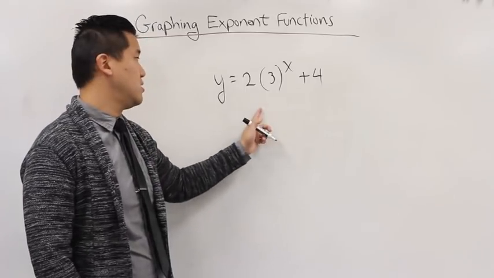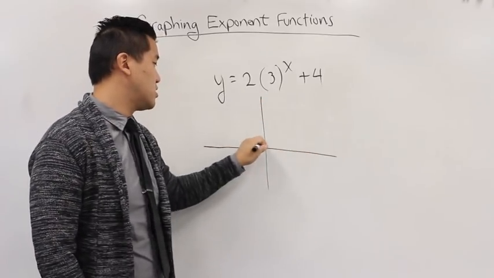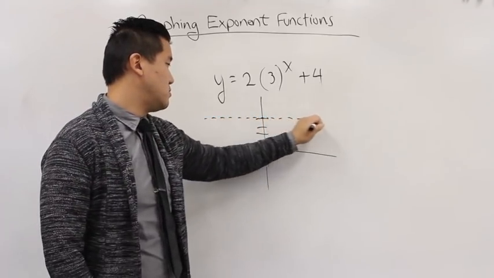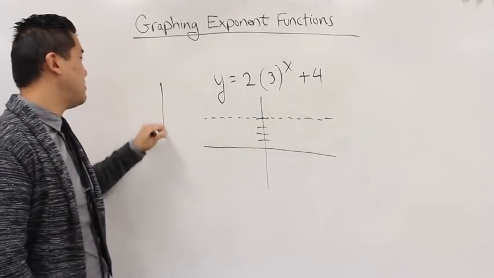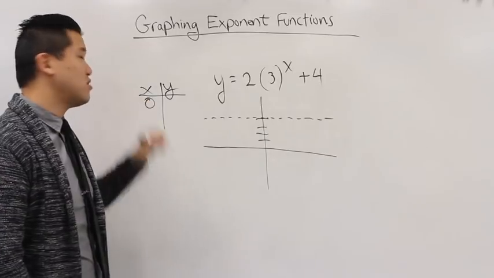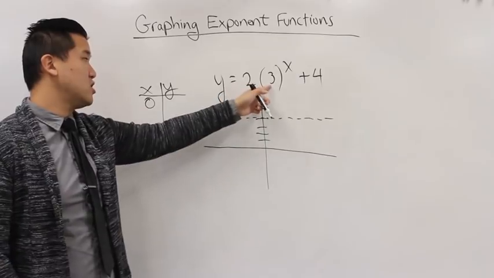Okay, let's take a look. So right now I know my K value is 4, so I'm going to start it up 4. So that's my horizontal asymptote because of this 4. I'm going to plug in a couple of values and see where it's on the graph. I like to always find my Y-intercept. To find my Y-intercept, you let x equal 0. So you plug in 0.